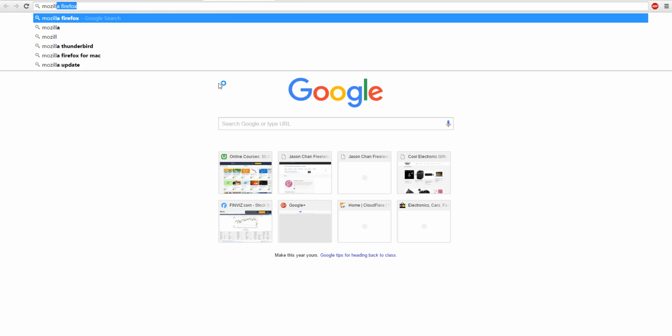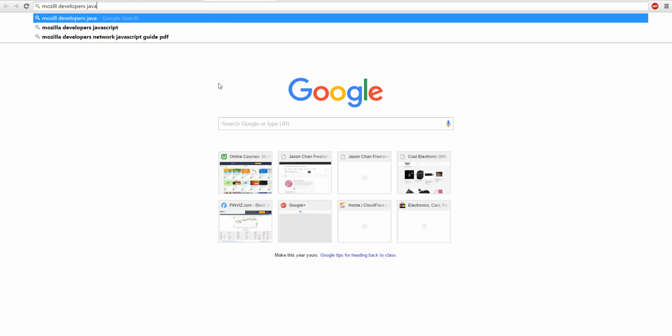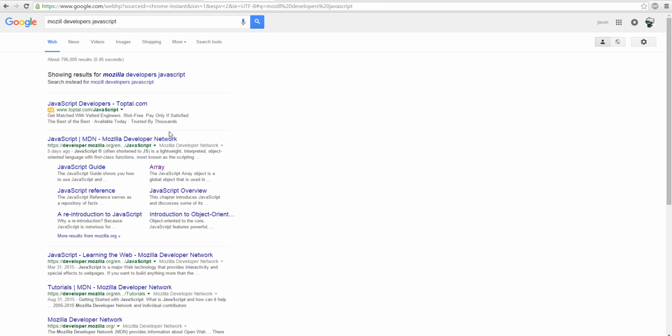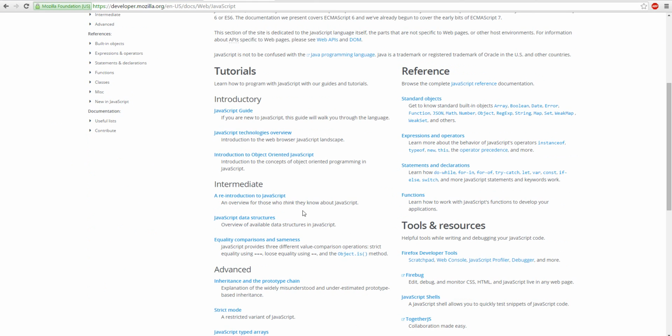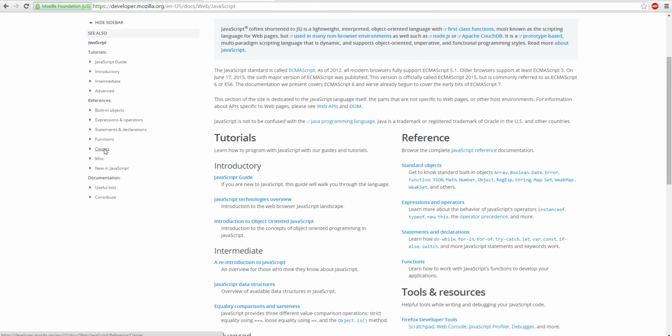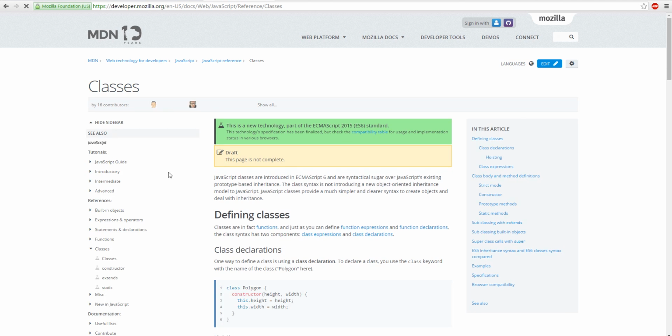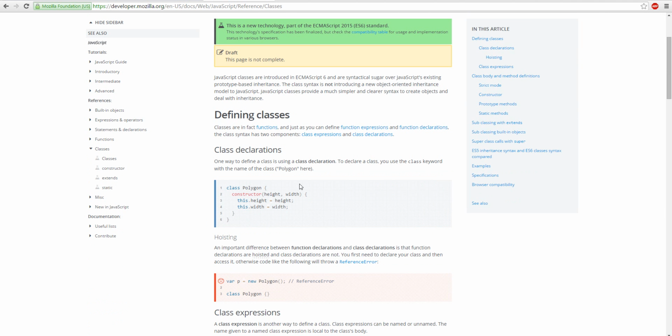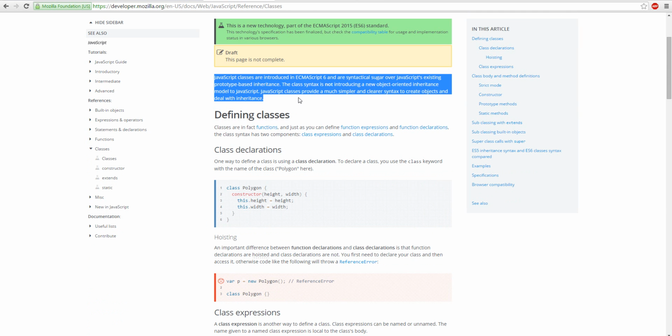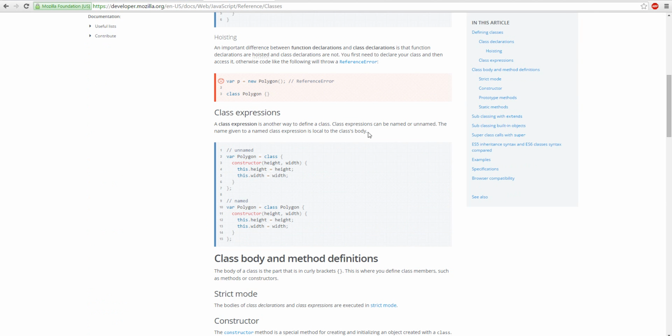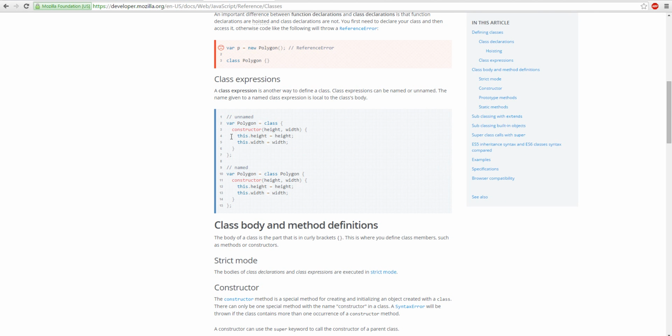So you want documentation on JavaScript. You go on Mozilla Developers, JavaScript, and you have your documentation right here. It goes over functions and stuff like classes. But I still recommend getting a book, because these are written in very technical, jargony language, and it's very difficult.